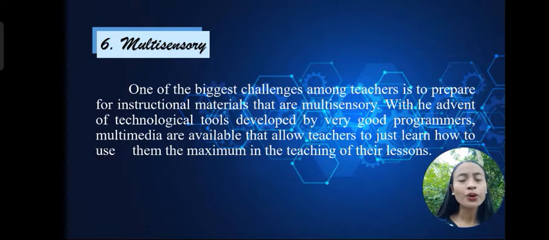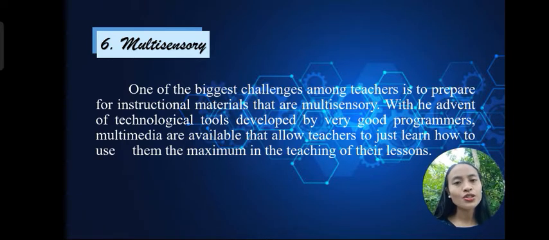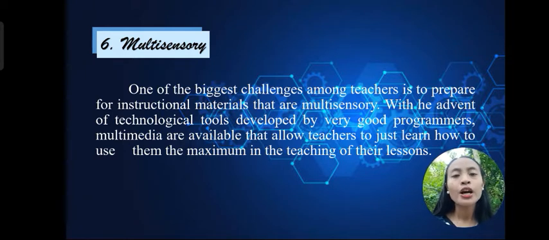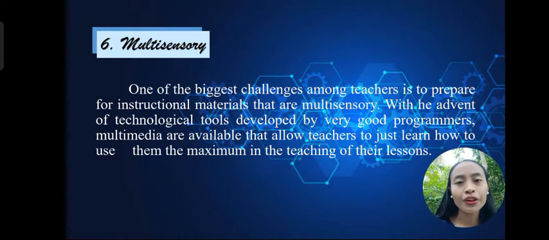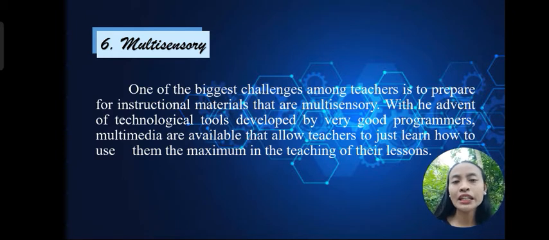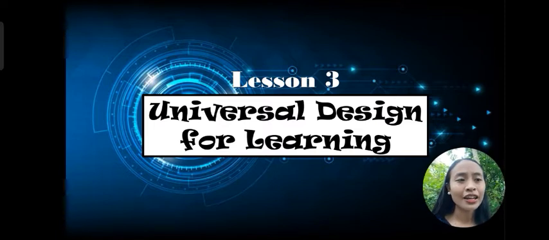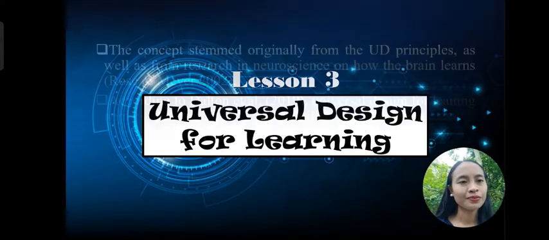Just a quick review. Our group has talked about producing learning resources using technology tools. From the previous discussants, we have learned about the many technological tools which we can use in crafting our varied learning resources, which can really aid an effective teaching-learning process. And now we are down to the third lesson, which is all about the Universal Design for Learning, or the UDL. So what is this concept all about? Let us all find out.